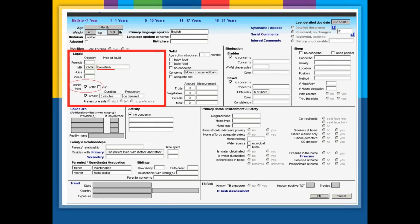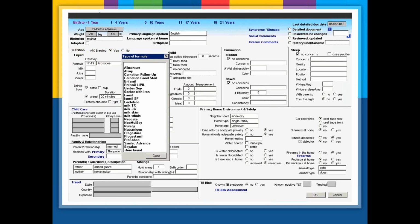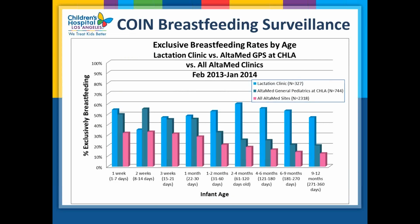In the next case, what you see is they checked the bottle, but actually they only typed into the milk area for breast milk. Usually we found that providers were not using this for formula, only for breast milk. So in fact, this was a good way of showing babies who would meet the WHO criteria for exclusive breast milk feeding, and we include these as exclusive breastfeeders. And here, of course, is a baby who is doing both. And as you can see, they're on Prosobee, but they're also breastfeeding, so this would be a baby doing both. If they get rid of the breastfeeding checkbox, it would be exclusive formula feeding.